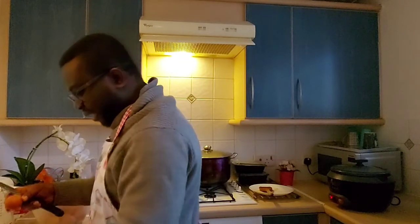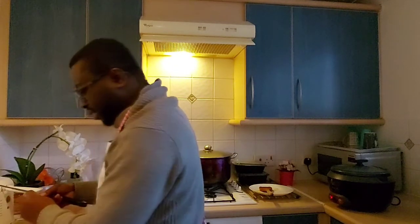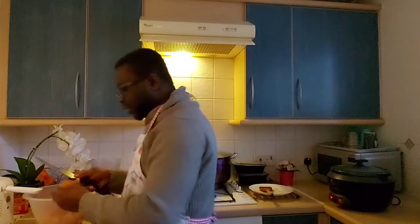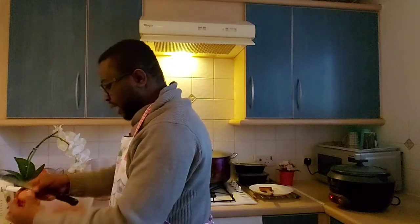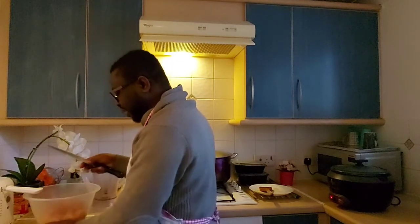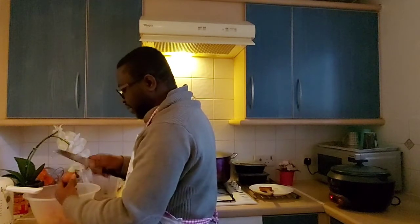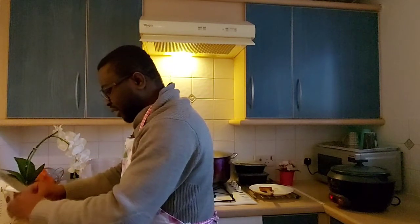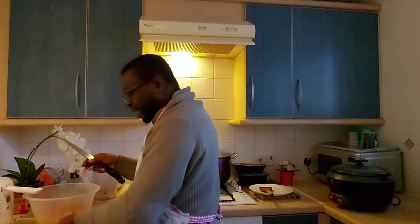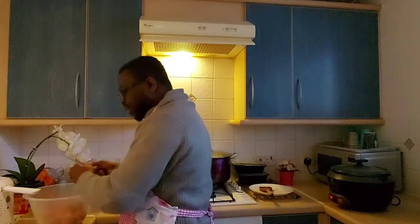Like I said, cracking of eggs has always been something that I struggle to do. I don't know why. And I always prefer to wash them before I crack them, because some of them are picked from the farm and they might come with all sorts of micro stuff that you don't know, feathers, droppings and stuff. So I always wash my eggs.